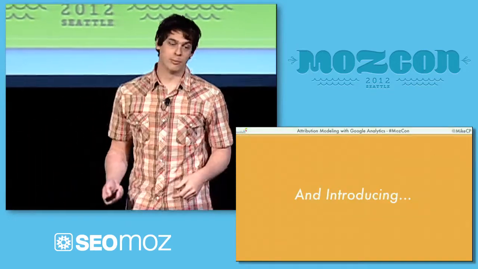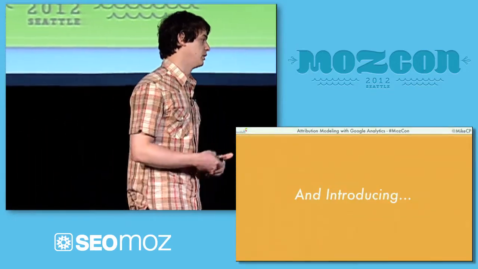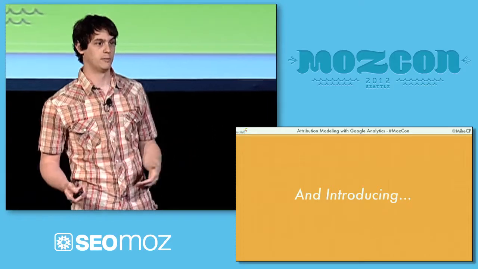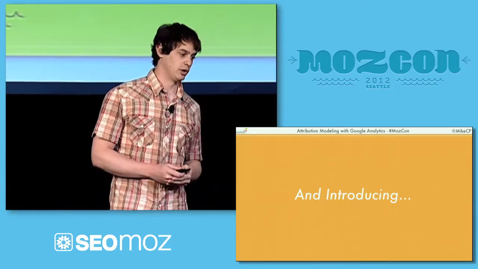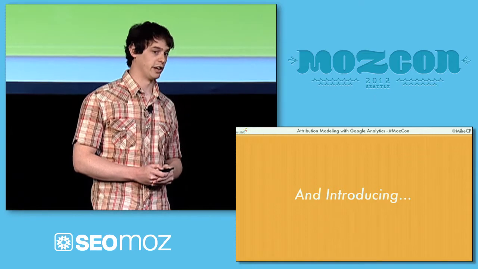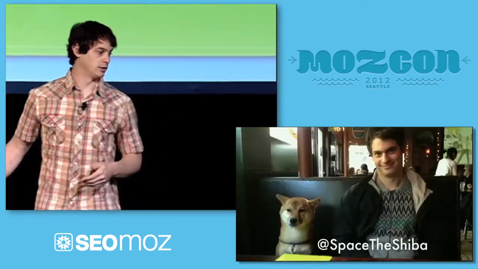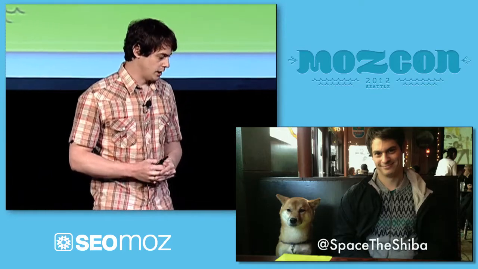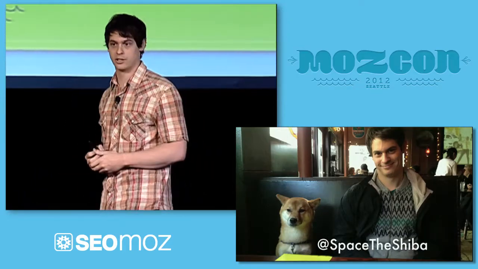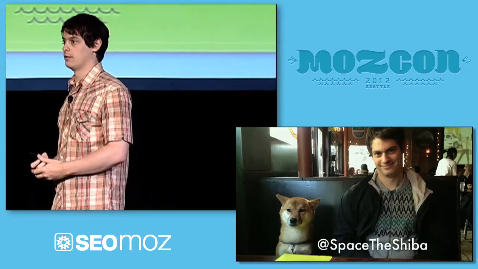And I want to introduce another member of this presentation. I think he's really important. He's kind of a mentor to me. He's just a really smart thing, and that's my dog, Space, who's going to be helping throughout the presentation. He does SEO. He's been doing it his whole life. He's 3 years old, which after conversion makes him a 21-year vet of SEO, probably more experience than anybody in this crowd.